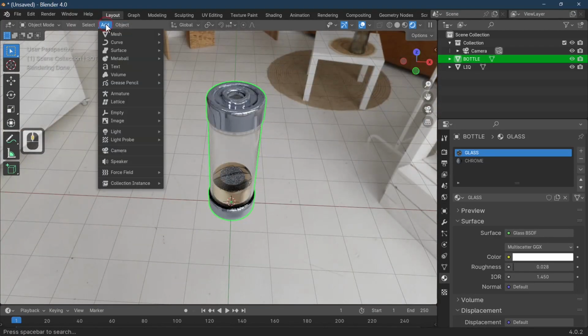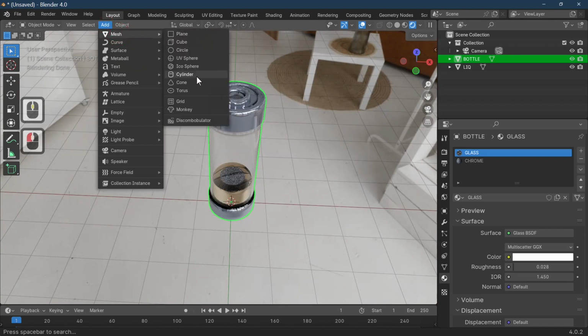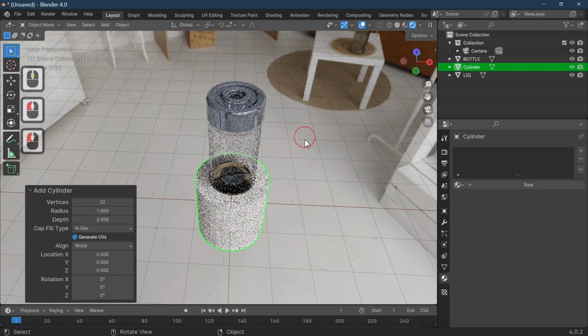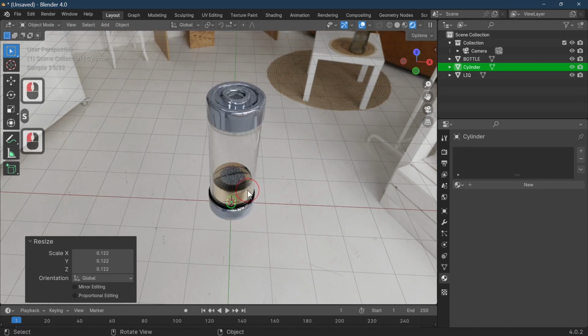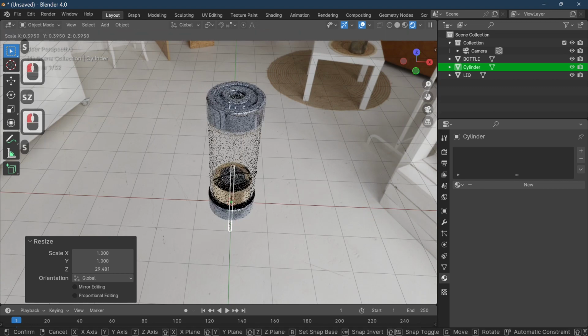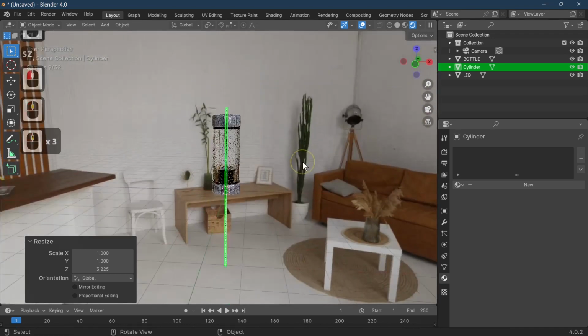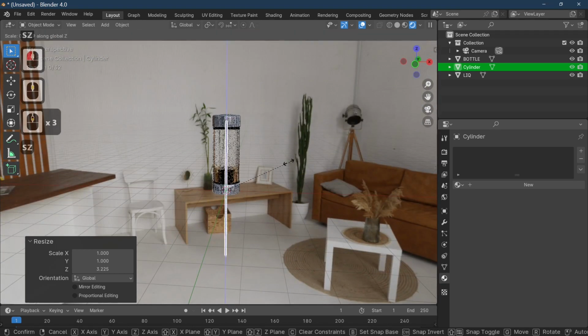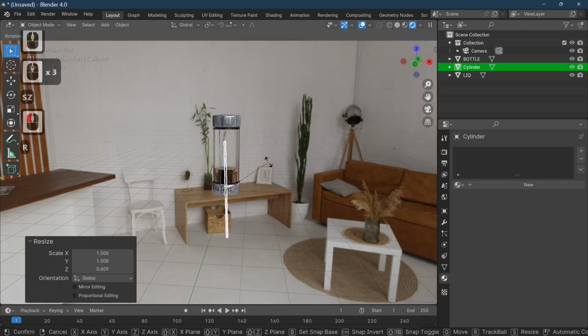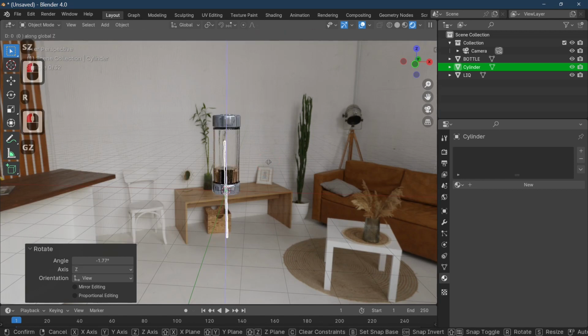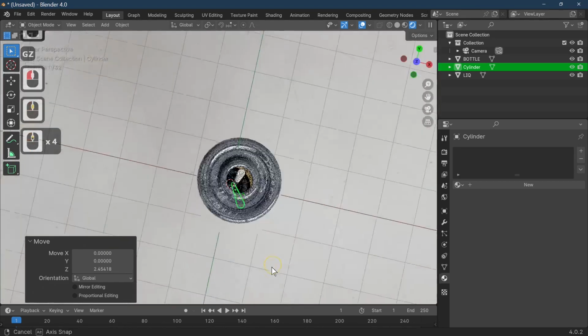And we're just going to add in a few straws. So mesh. Our straws are normally cylindrical. So I'm just going to scale these down and scale it in the Z. Depending how long or short you want your straws, it's entirely up to you, but I'm just going to move them up there. I'm going to rotate it slightly, and G and Z just to move it into my bottle, just like you get the actual scented candles.